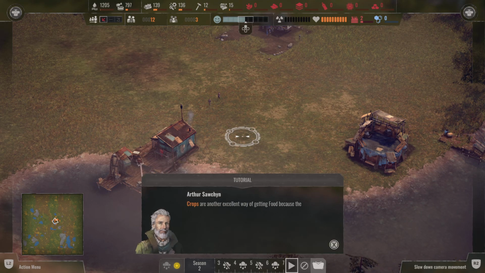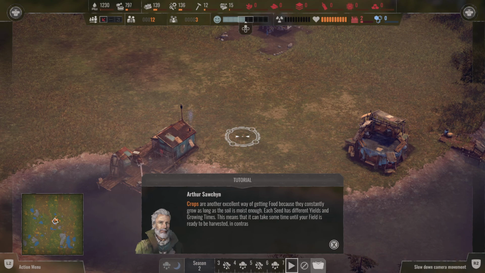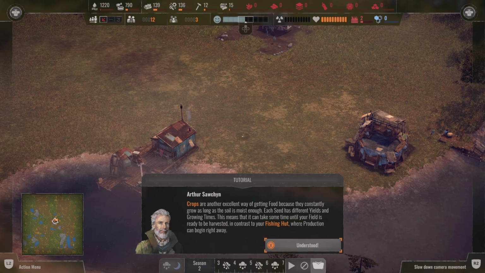Crops are another excellent way of getting food, because they constantly grow as long as the soil is moist enough. Each seed has different yields and growing times. This means that it could take some time until your field is ready to be harvested, in contrast to your fishing hut, where production can be right away.